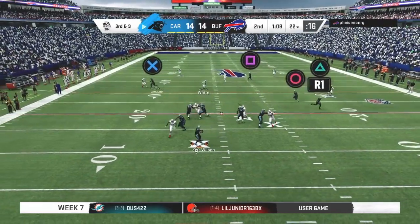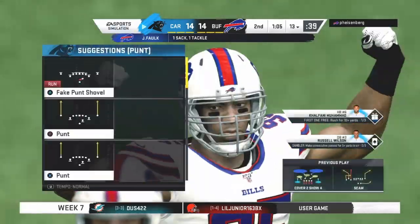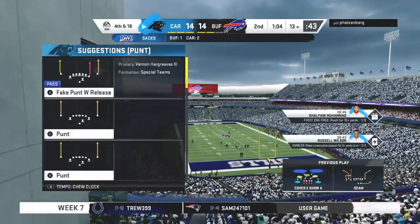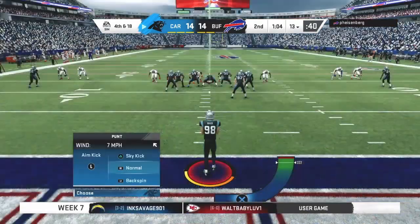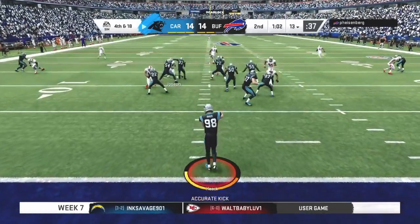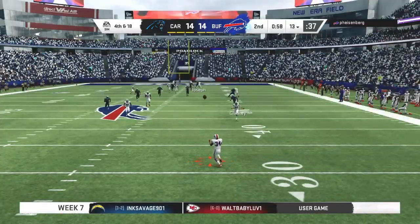From the shotgun, Wilson. Nowhere to escape, and he goes down. So this has been a lot like a tennis match, hasn't it? Back and forth, both of these offenses having their way so far. So maybe the question isn't who's going to score the most points in this game. Maybe it's who's going to get some stops. Yeah, absolutely. And that sack, finally a first step in the right direction for a stop.